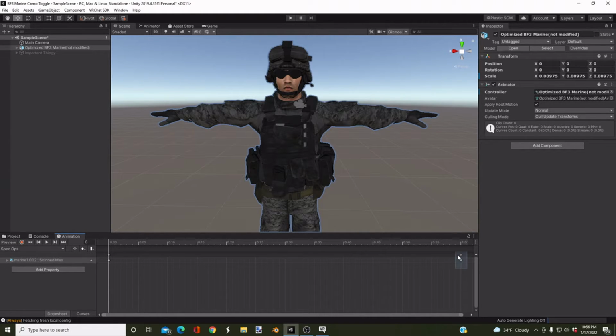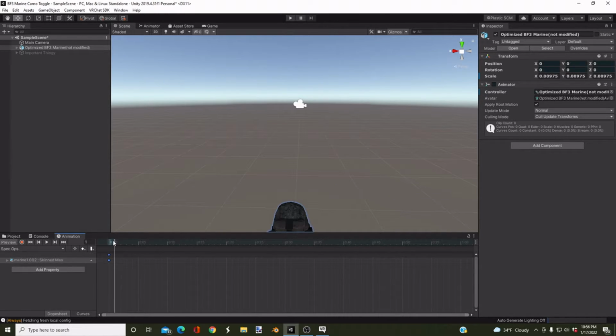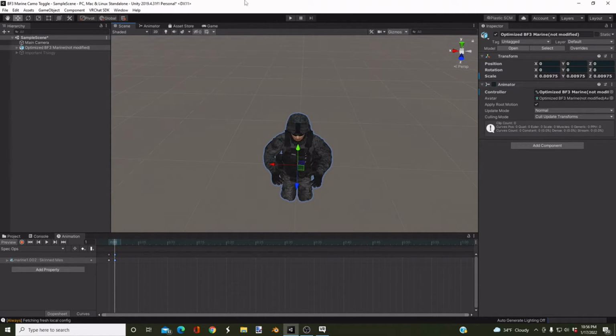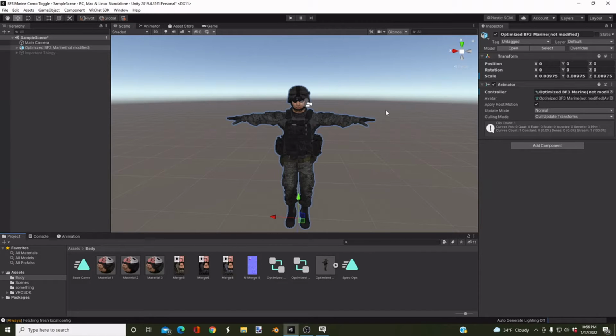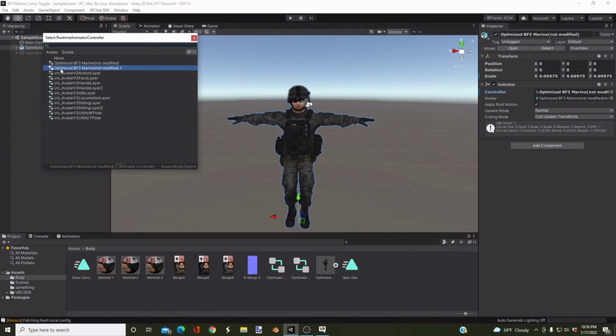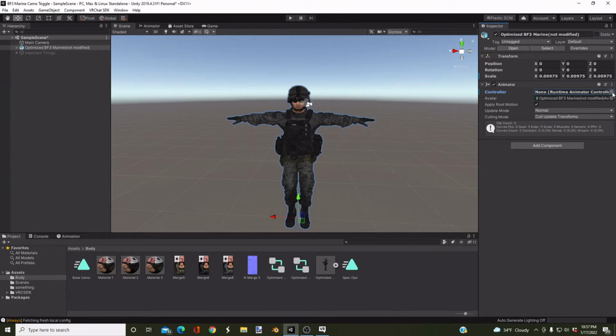Minimize that real quick. Delete the diamonds at the 0-second key. Delete the diamonds at the 1 second mark. Select the diamonds at the 0 seconds. Control C on your keyboard, and then after that, you take your white line, move it to the very point 1 second after. Control V, that means paste. Boom, there you go. And then just like that, just double click play, so you could bring your model back to T pose. Once again, on the right side of your screen, controller, set it to none. Right here, just click on that little circle if you can see it. Alright, and we're almost done.